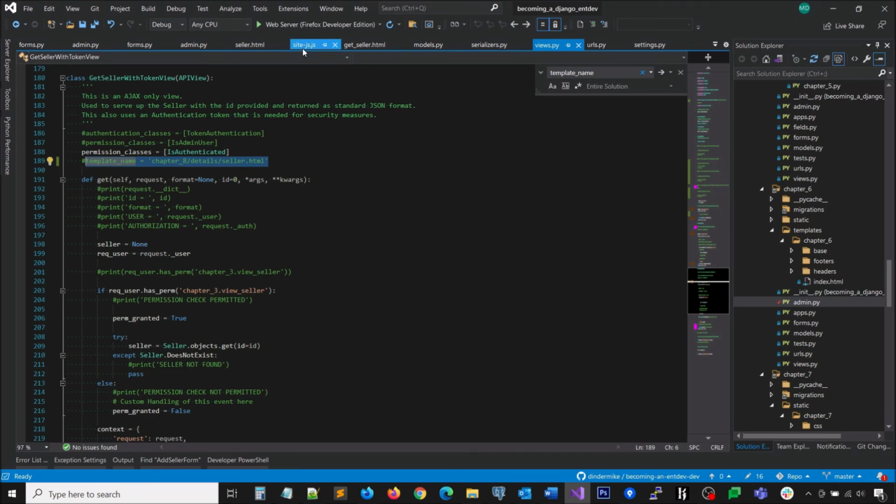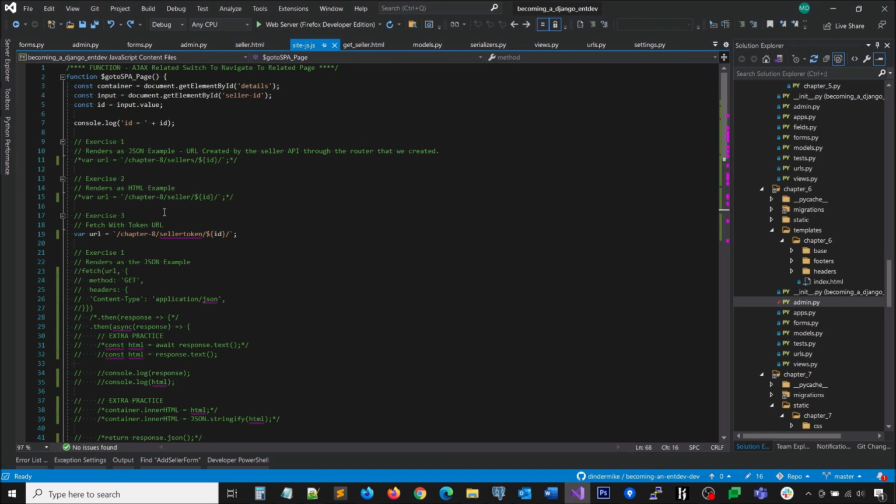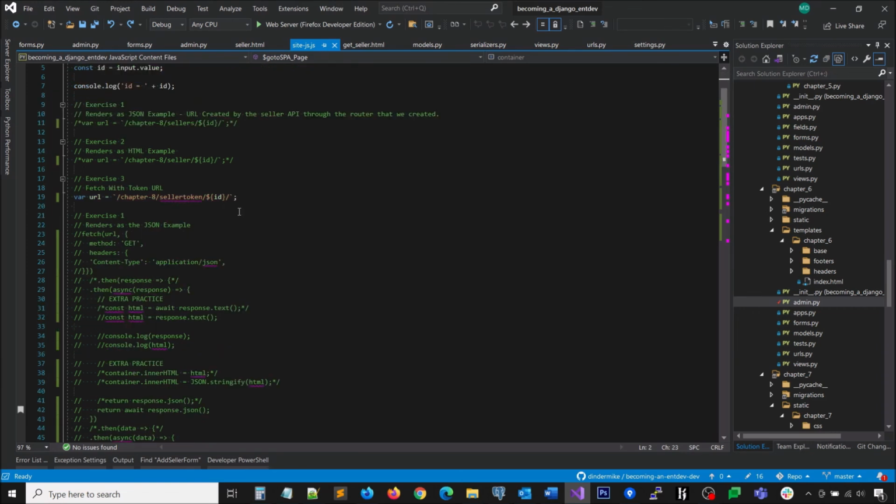But we do have to modify our site JS file, where in our go to spa page function that we wrote, we will be commenting out the previous URL variable. This time we're going to specify that endpoint to be Chapter 8 seller token and the ID that we wish to look up. And that's the ID of the seller that we want to look up.